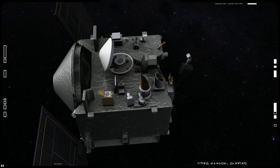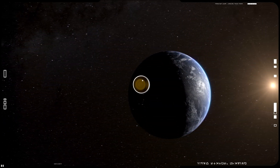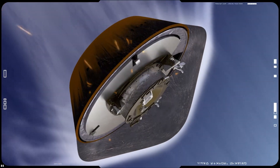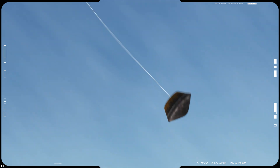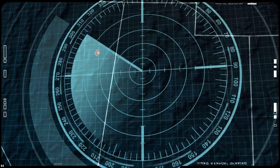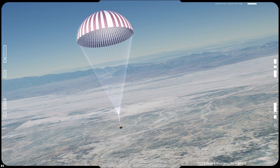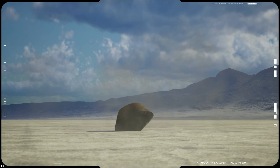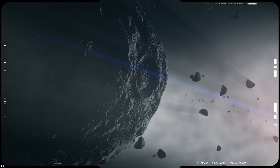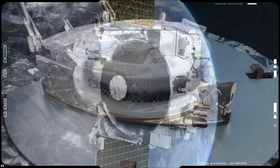After departing from Bennu in early 2021, OSIRIS-REx will return to Earth on September 24, 2023. Four hours prior to arrival, the spacecraft will release the sample return capsule, then deflect away from Earth to its final orbit as its piece of Bennu comes home. The sample will enter the atmosphere over the night side of Earth, streaking toward the Central California coastline at over 12 kilometers per second. West of the Great Salt Lake, at an altitude of approximately 33 kilometers, the capsule will initiate the parachute sequence, stabilizing and slowing its descent. Upon landing in the Utah desert, the sample will be recovered, carefully removed from the capsule, and taken to the OSIRIS-REx Curation Facility at NASA's Johnson Space Center in Houston, Texas. This pristine material from the early solar system will be studied for decades to come, providing clues to the formation of the planets, the evolution of life, and the ingredients present at the origins of life.